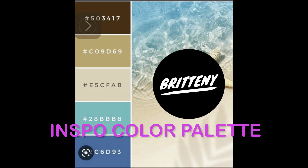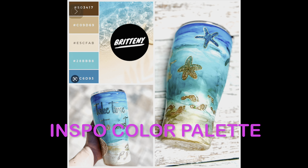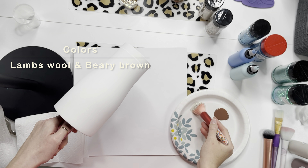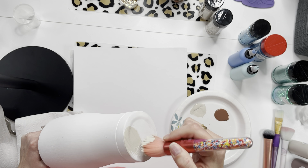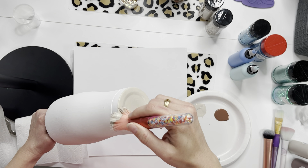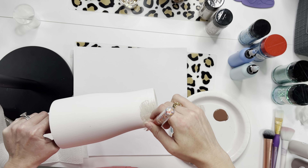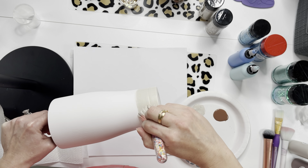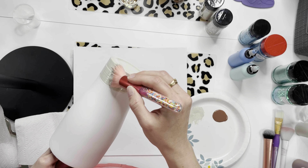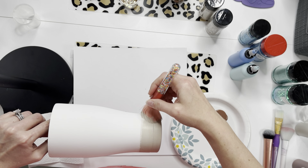Hello, welcome or welcome back. This is the color palette that was chosen for me in a group that I'm in — it's really fun, called the Rustic Pixie. We are going to start with a white spray painted cup. I like to start with the white spray painted cup because it helps give a nice base so we don't have to use too many coats of the colors we're using.